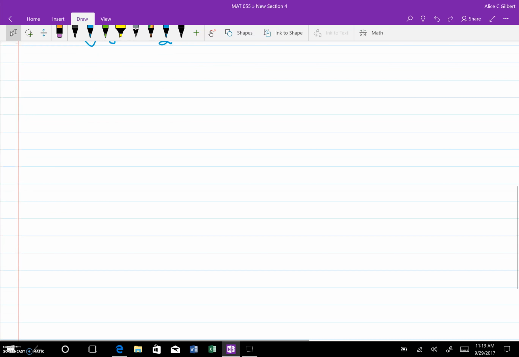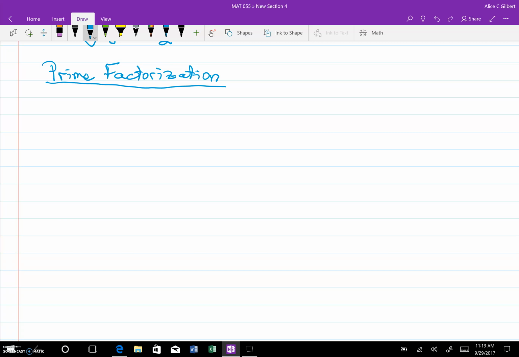Now we're going to learn all kinds of things about how to do radicals, but one of the things that I'm going to teach you now is called prime factorization. And if you learn this well, it will really make your life way, way easier. Okay? Prime numbers, if you remember, take a minute to try and think about this, are numbers that can only be multiplied by itself and 1. That's it.